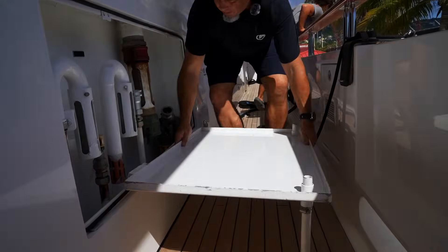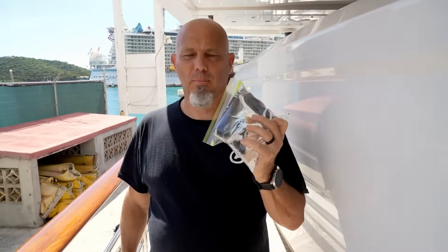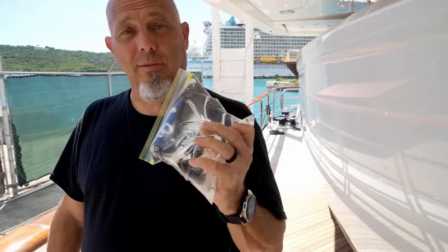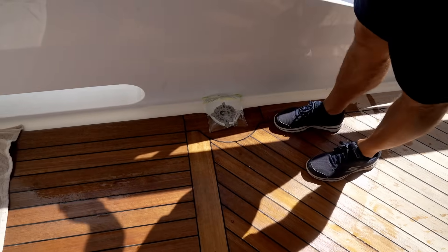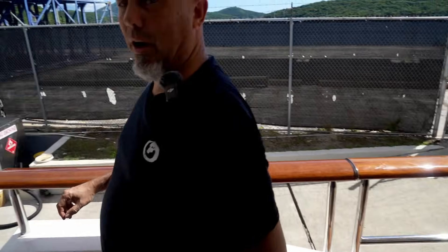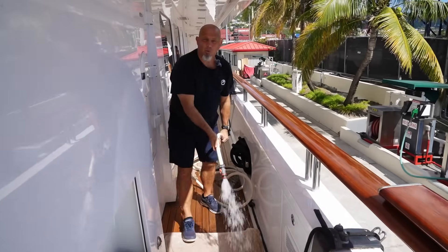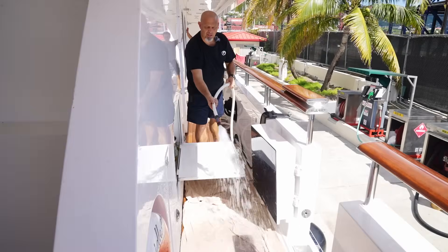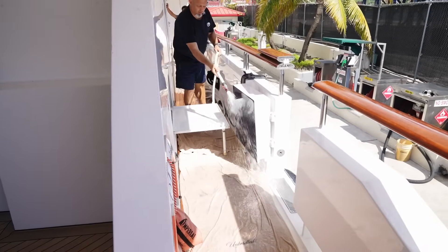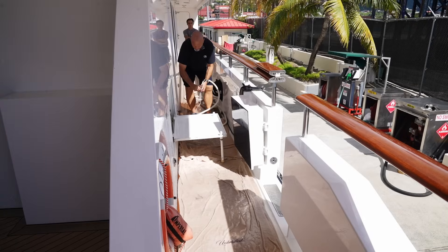This is the drip tray — there's a risk of getting fuel into the ocean. We need to block up the scuppers. If we have a fuel spill, we take plastic bags, fill them with water, and put them over the scuppers so it will block any fuel from going overboard. We also wet the deck to protect it from any spills, because fuel on the deck will definitely leave marks, and that department won't be happy with us.